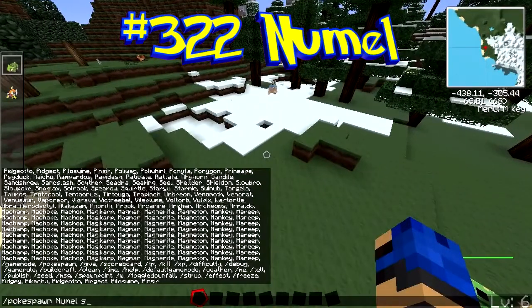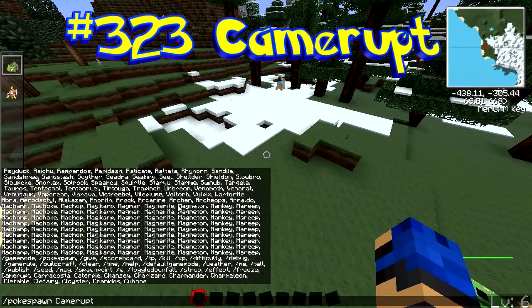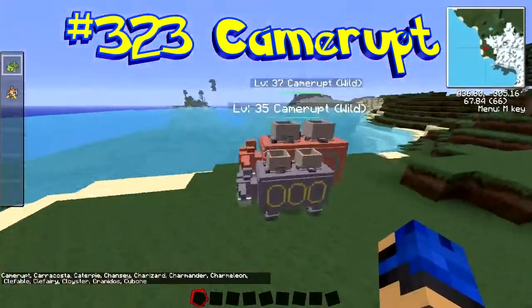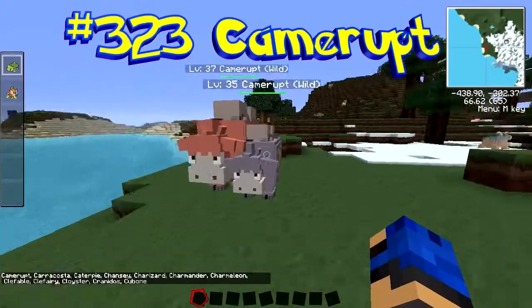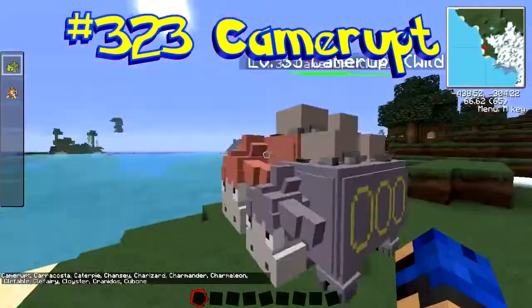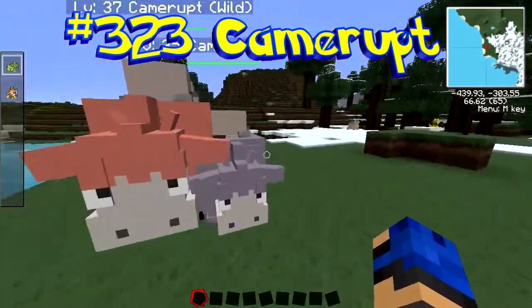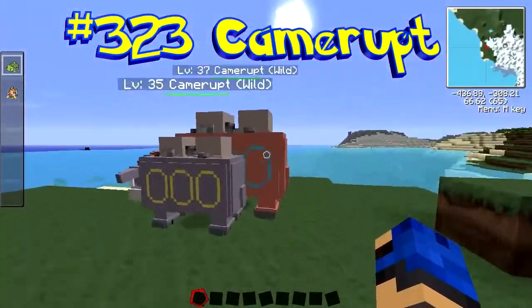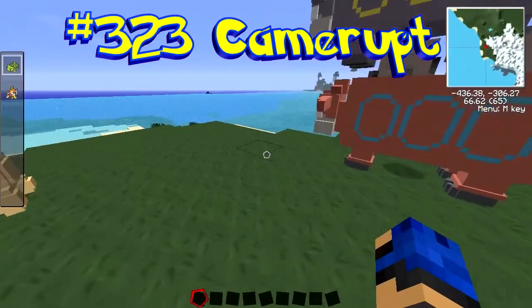The Camerupt. And Camerupt shiny. Oh, that's cool. The black and yellow. No, is that purple? It looks like a grayish black to me. But I think it is a bit more purple. But it goes from the blue ring to the yellow ring.